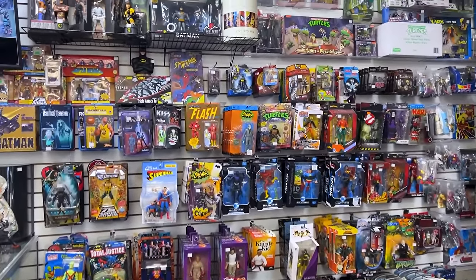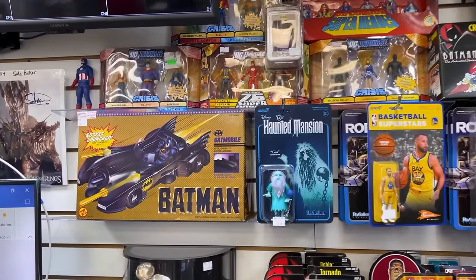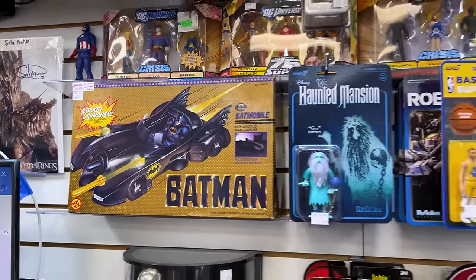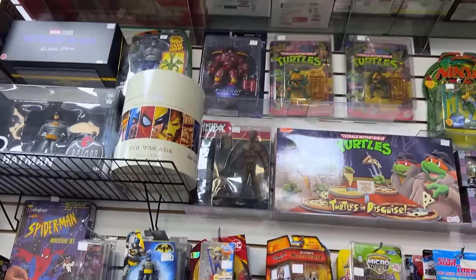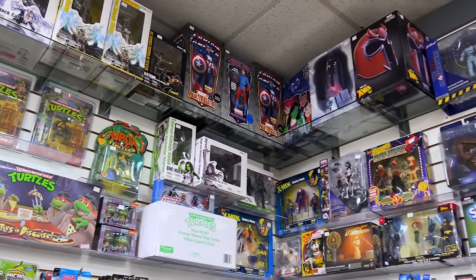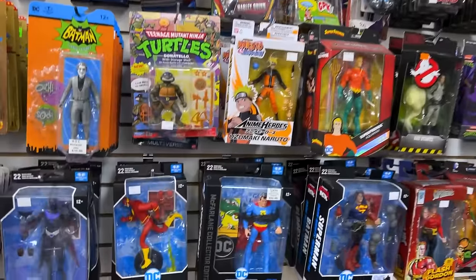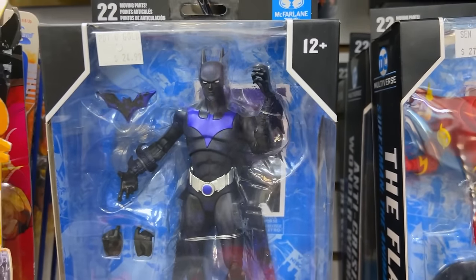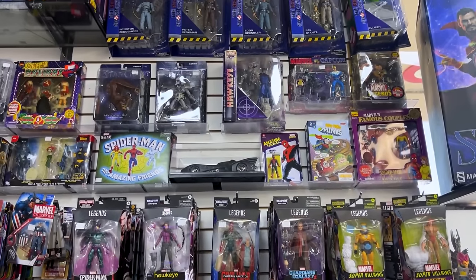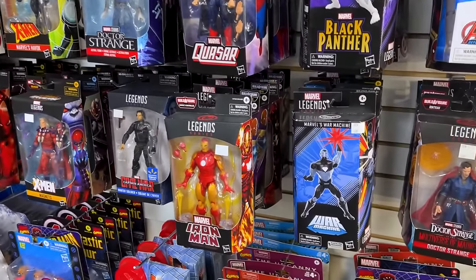Before we make our final decision, I did want to show off the modern action figure section, because there is some great stuff in here. I do really like that Batmobile — that looks rad. I wish I was more into the DC characters, honestly. I love Batman and a variety of the other Justice League heroes — I watched Justice League Unlimited — and I love them, but I've just never gotten into the action figures. There's even a Batman Beyond, and I love Terry, but I wouldn't be inclined to pick that up. Whereas for some reason the Marvel ones just appeal to me way more. I don't know what it is, because I was always more of a DC kid than I ever was Marvel.